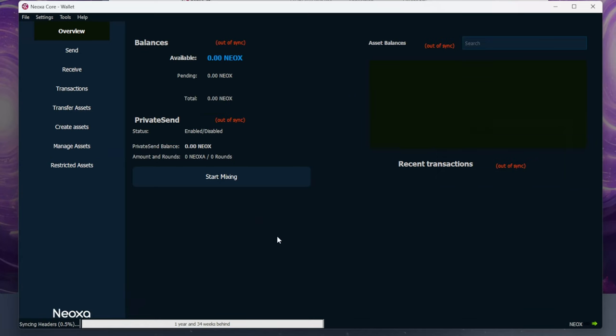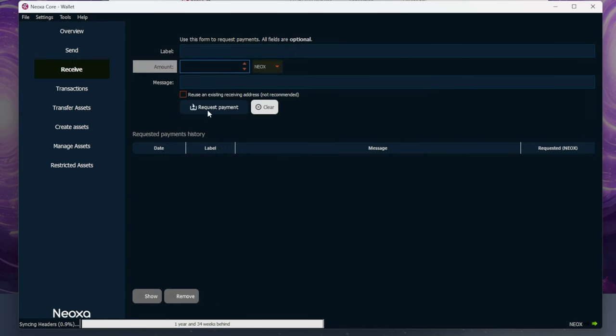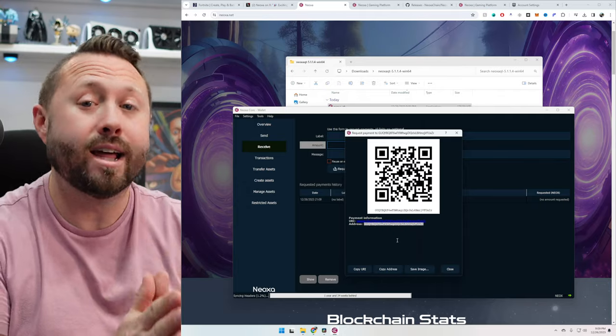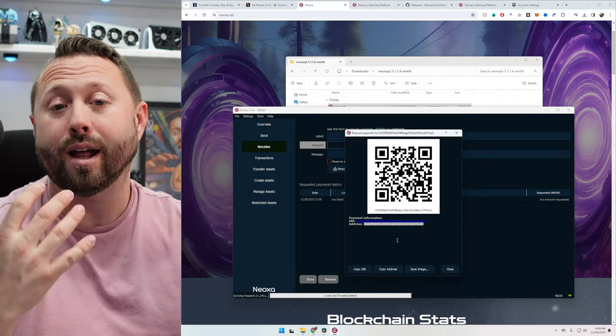Now, what we need is our Neoxa wallet. And as I said before, we're comparing this to a bank account. So it's like our bank account number. So in here, click on receive on the left hand side. And right in the middle, it says request payment. Click on request payment. And do you see where it says address at the bottom? Select that, right click on it, and go to copy. This is now your Neoxa wallet address.